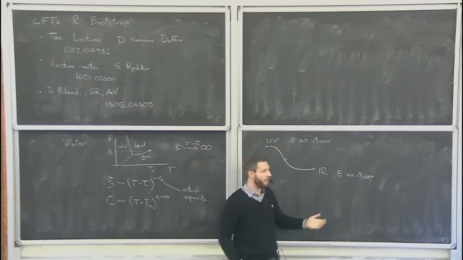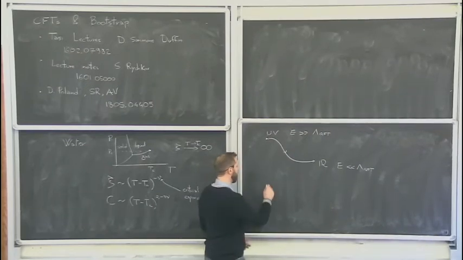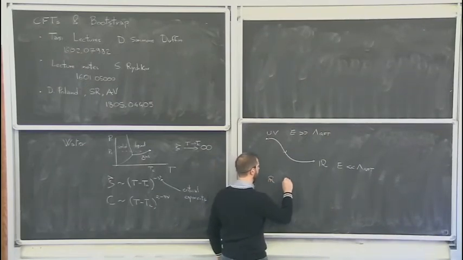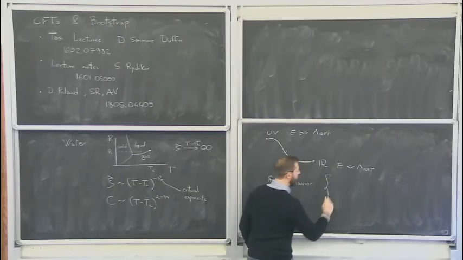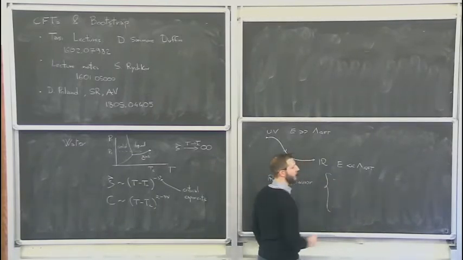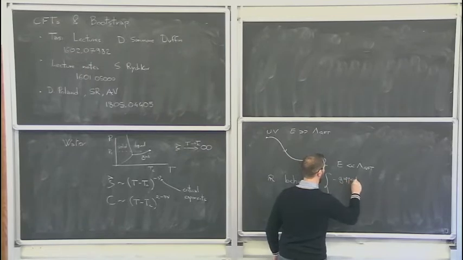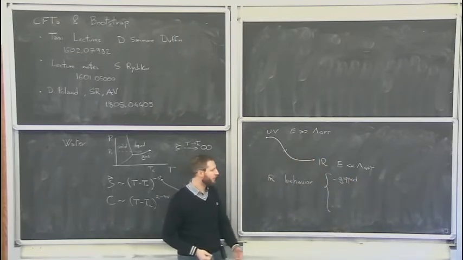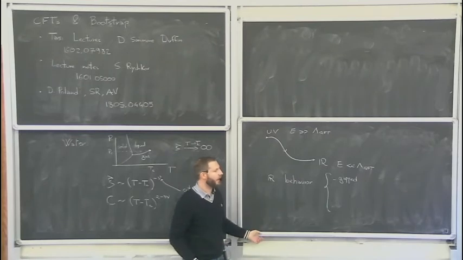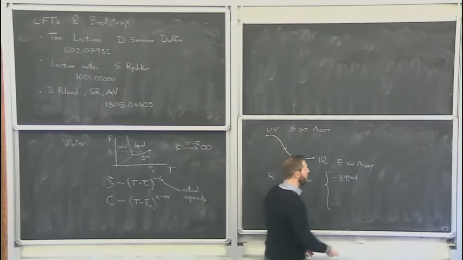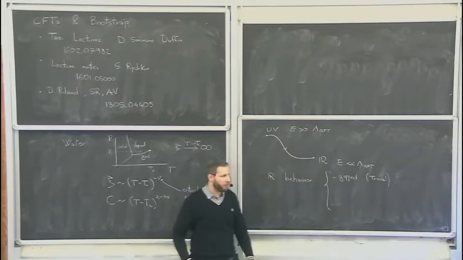There might be trivial theories or there might be nontrivial theories. For instance, what kind of infrared behavior might you expect in a theory? Well, there are several possibilities. For instance, your theory might be gapped, which means that there are only massive degrees of freedom. And if this is the case, when you go to the infrared, as soon as you pass the mass threshold, then you don't have enough energy to excite any quantum state, and so the theory is basically trivial in the infrared. You don't have anything going on.